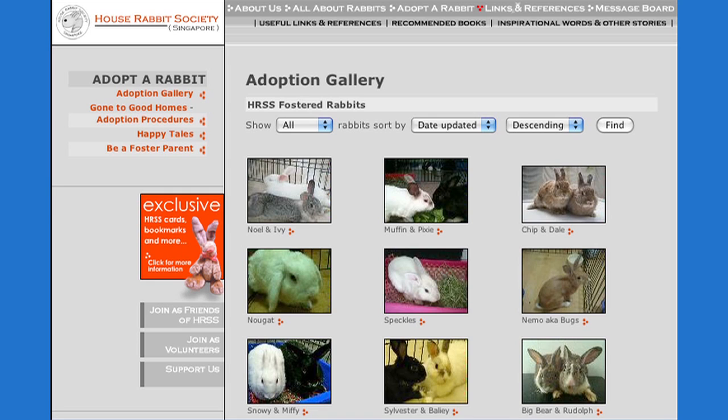The best age to neuter your rabbit is shortly after the rabbit reaches sexual maturity, which is after 3 to 6 months. If you're unaware of the age of the rabbit or whether or not it has already been neutered, like in the case of a rabbit that you've just rescued, for example, you should have the rabbit examined by a rabbit-savvy vet. If your rabbit is an adult rabbit adopted from HRSS, rest assured that he or she has already been neutered. The best thing you can do for your rabbit, and all rabbits, is to neuter them.